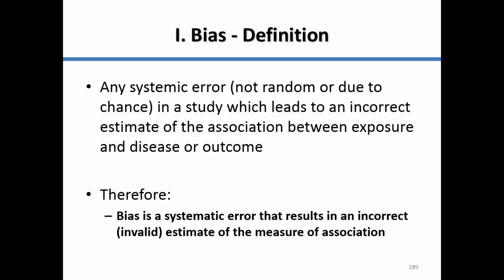Any bias is a systematic error. Bias is bad. I should have a bullet point that said bias is bad. Try not to have it. It invalidates your results. It's a distortion of the truth. If there's an underlying truth to what's the risk ratio or how many times smoking increases risk, and you don't get that right, there's bias. You are distorting that truth. And when you get samples, remember, that's the problem with samples. It would be great if you could get the whole population. Most of epidemiology is based on samples. Next slide, please.